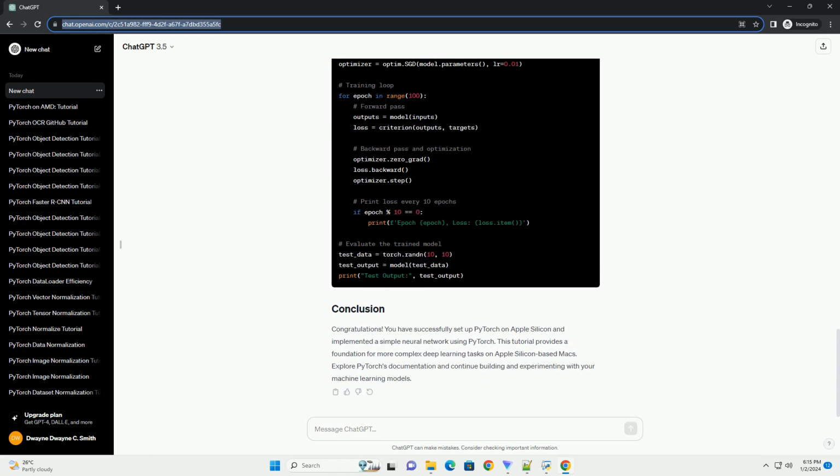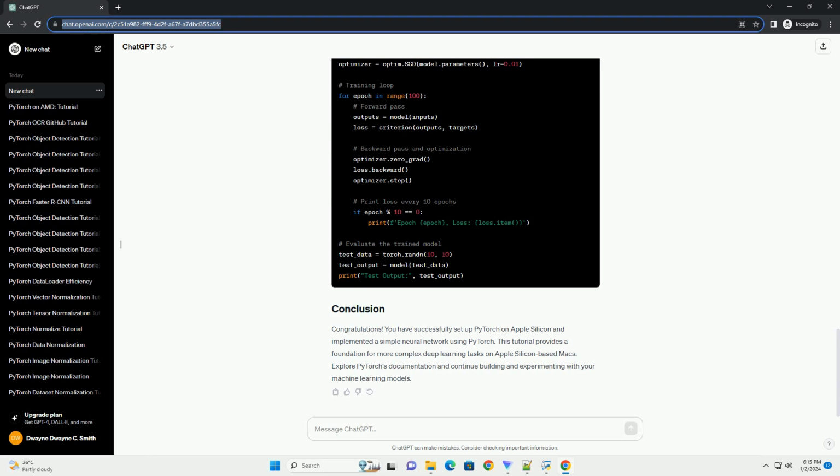Apple Silicon, introduced with the M1 chip, has brought significant advancements in performance and energy efficiency. If you are a PyTorch user and have recently transitioned to a Mac with Apple Silicon, you may be interested in optimizing your PyTorch workflows for this architecture. This tutorial will guide you through the process of setting up PyTorch on Apple Silicon and provide code examples to demonstrate its usage. We'll use Homebrew to install the necessary dependencies.